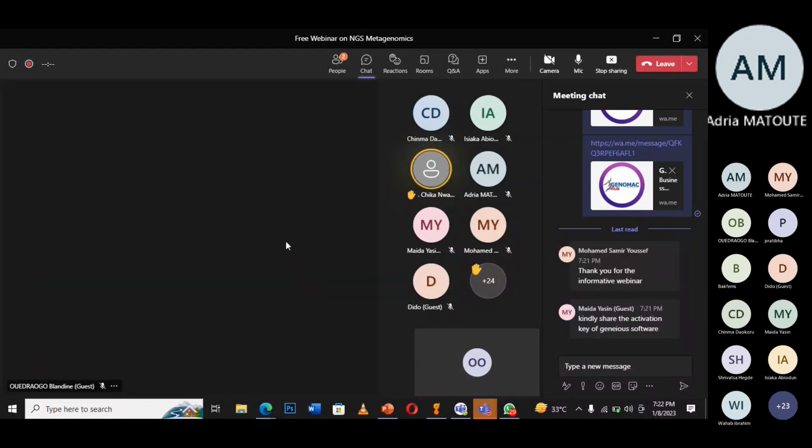Okay, so what do you want to do in particular? I believe it should be biodiversity, right? Yes, I'll do biodiversity, even the taxonomic. I want to redo the taxonomic. If there is a new software I can use to change some of the analysis I did... Okay, do you know the software? Do you know the software you used before?